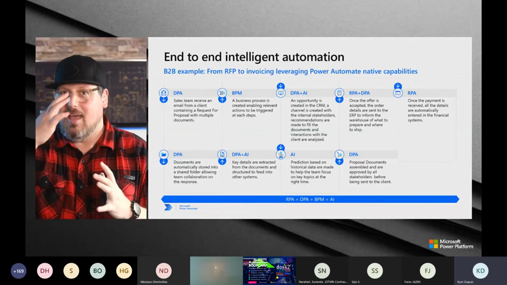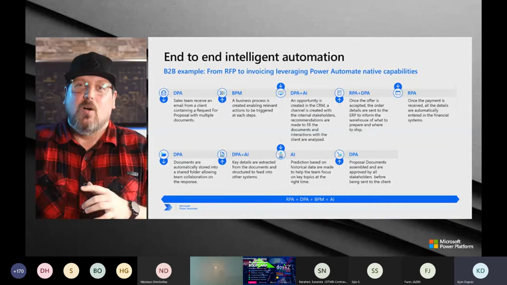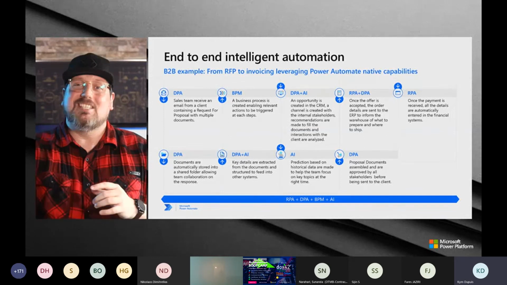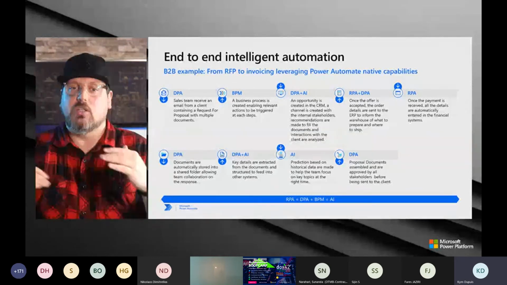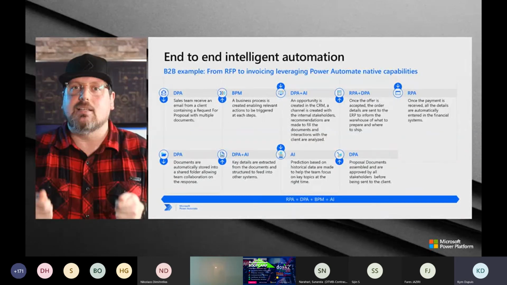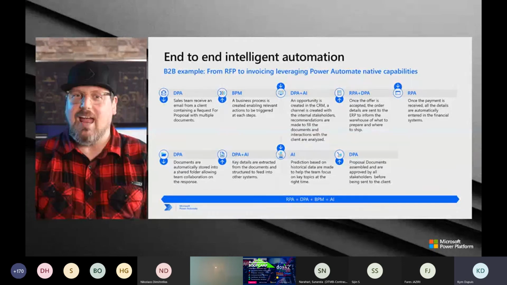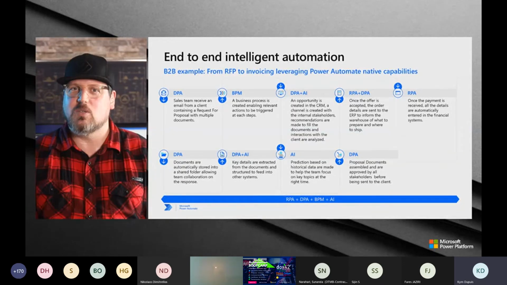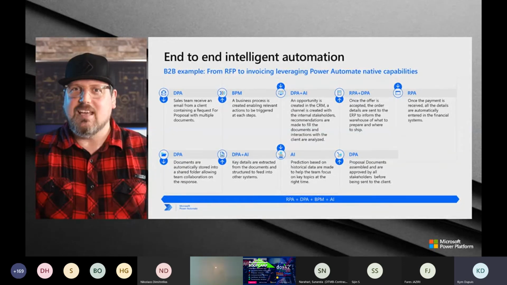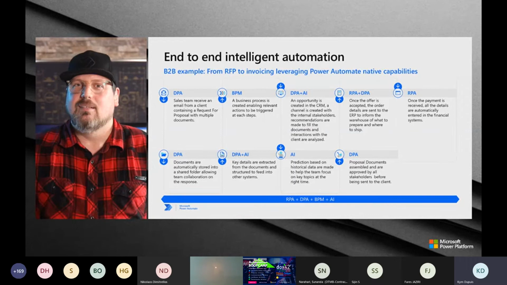And then once we're done, we just click complete. It updates our CRM, and it already creates all the documents that we need to send to the client. So we're testing it right now at Microsoft. I hope we're going to be able to scale that to more users, because think of the amount of time that we can save if we do it right.